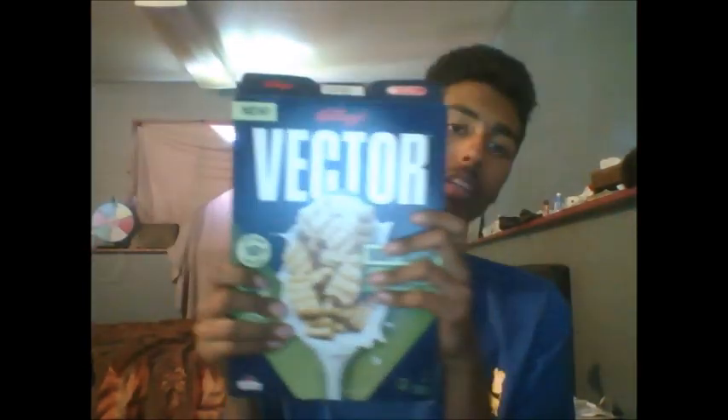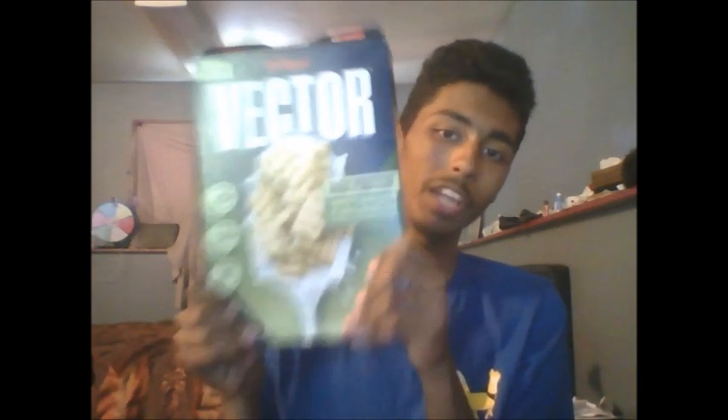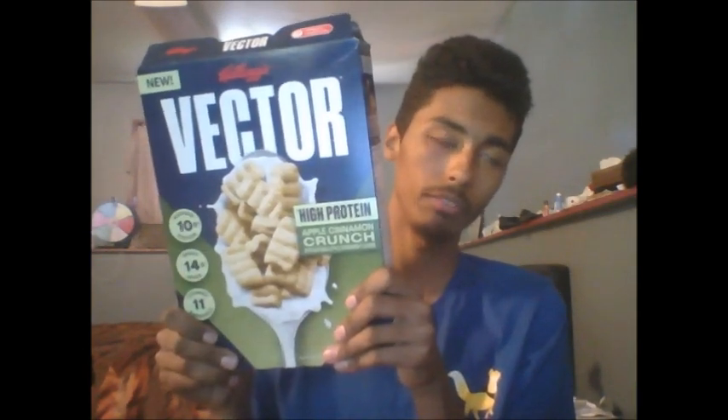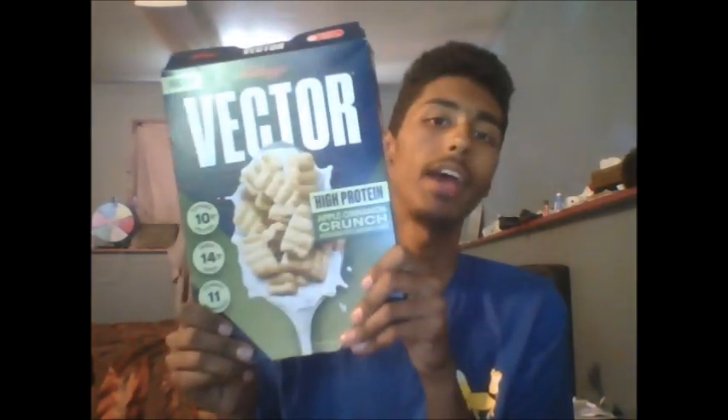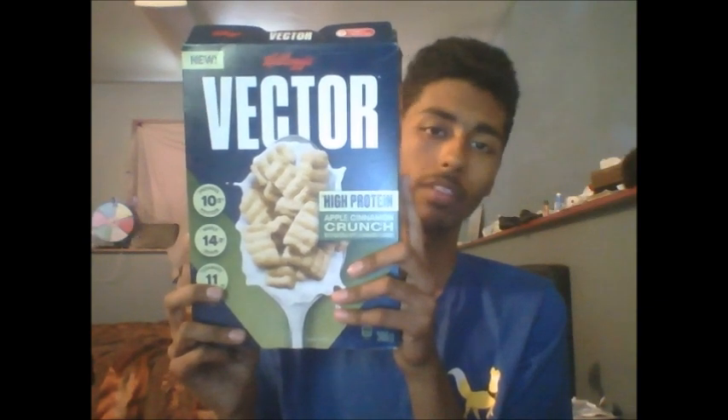It was very bland with a very small hint of cinnamon flavor. I don't really think this is one of the best flavors, but I do know there are probably people out there who actually do like apple flavored things. Overall, kind of bland in my opinion, and I felt like this was just rushed onto store shelves just to make an extra few bucks.